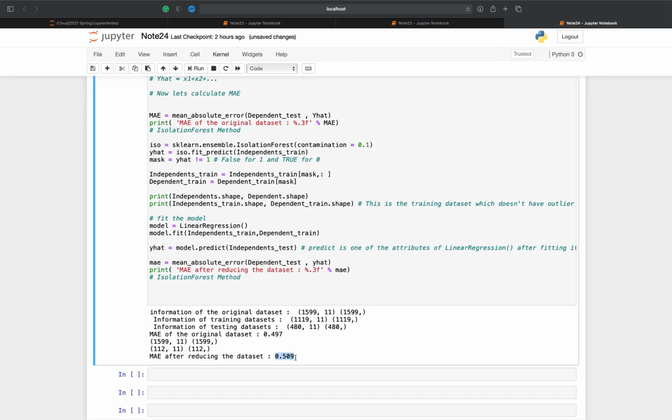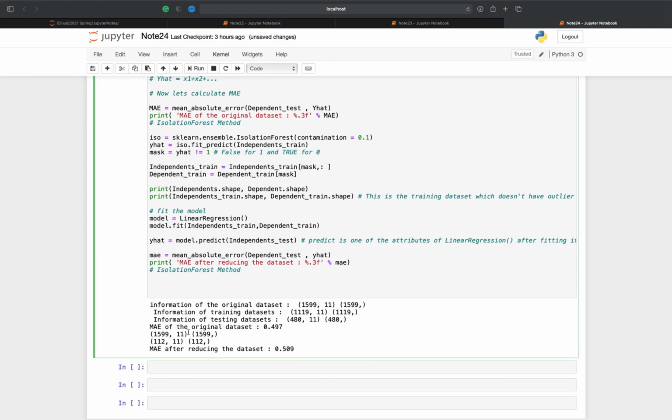So previously, did you see the MAE was identical for the original data set and the reduced data set? Well, this is a mean absolute error, right? Mean absolute error must be lower if I'm creating a better data set, if I'm improving the data set, so the MAE should be smaller. So now this one is higher, meaning reducing the outliers, which were too many outliers in this data set. Again, because this data set is not a good data set for machine learning purposes.